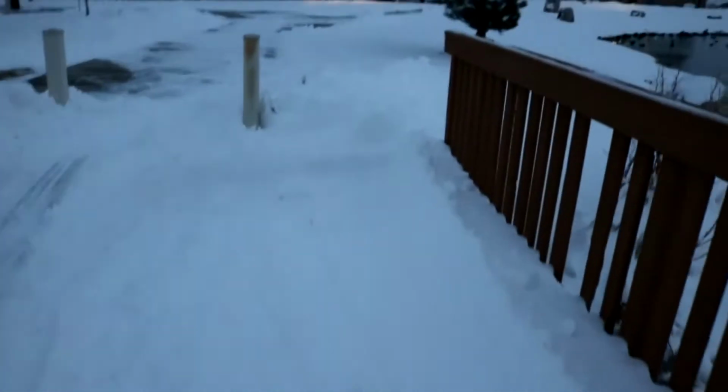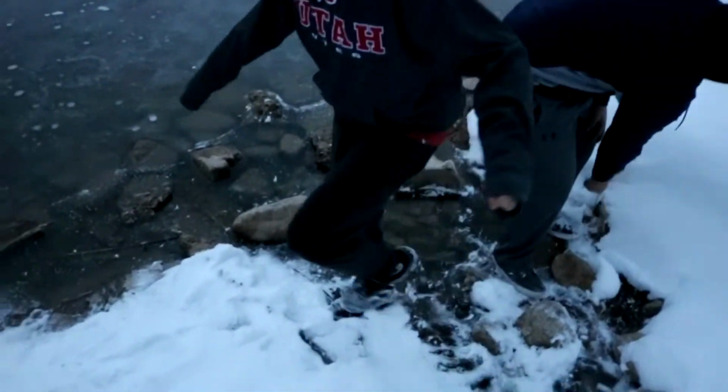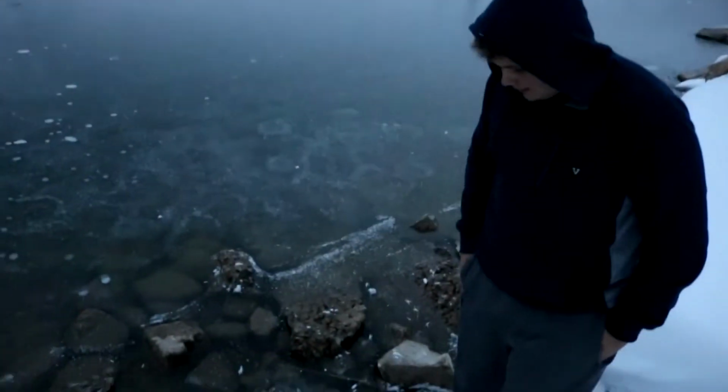And go around to them. Try to get some of these rocks out so we can throw them on the ground. You guys, there's so much snow. Slide on your belly. Like two feet and then you just, oh my god. Yeah, slide in. It's ice. It's so slick. Get a little rock and try to throw it on there. I can't find a little rock.